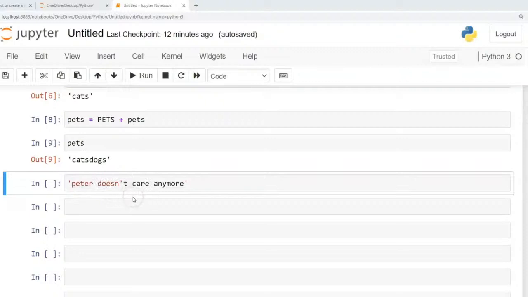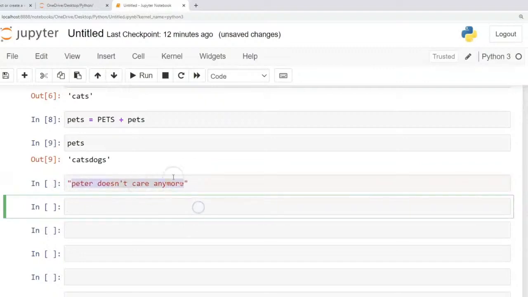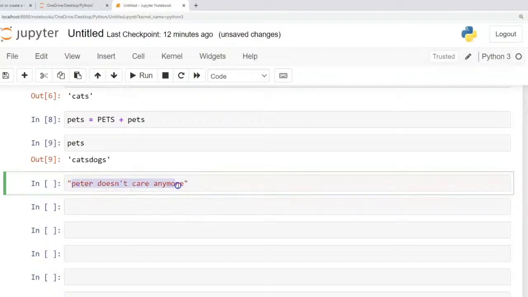The way we do that is this. Whenever we expect to have a single quote inside of a string, then instead of embedding the whole string in single quotes, what we want to do is embed it in double quotes. So if we take away the single quotes and have this in double quotes, now we see that the whole sentence is converted into a string, and we know that because again, the color changed to red.